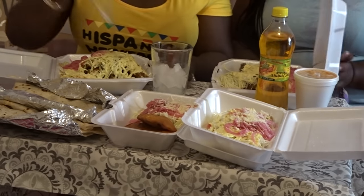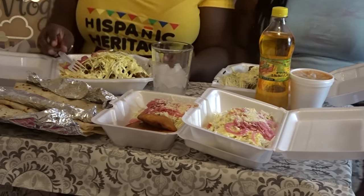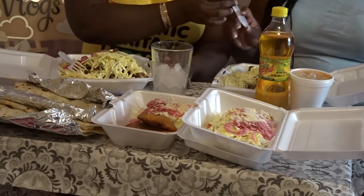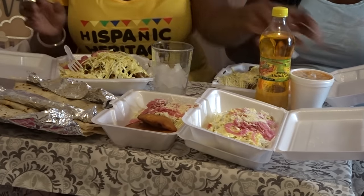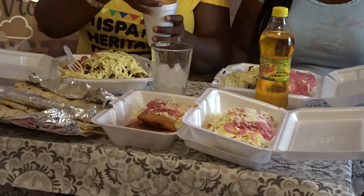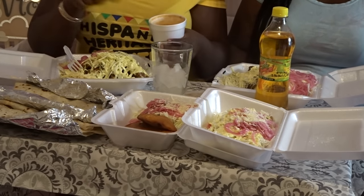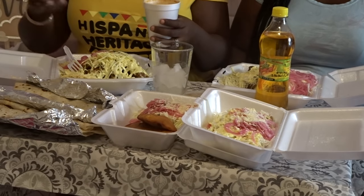So we're gonna start off with the pollo chuco, which is the chicken and the fried green bananas. And on this here is optional. I always ask them to put the sauce on the side because I don't like my plantains all mushy. So it's optional whether you wanna add it or not. And in my case, of course, I'm gonna add some.